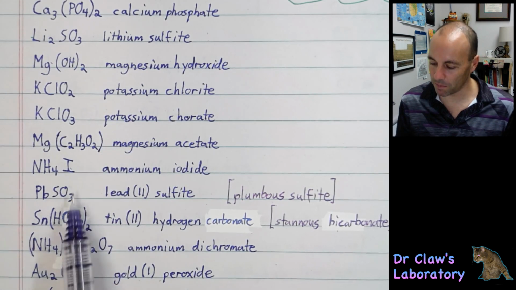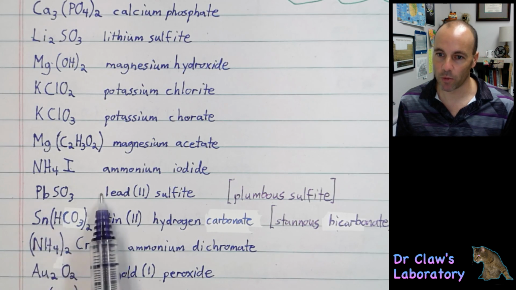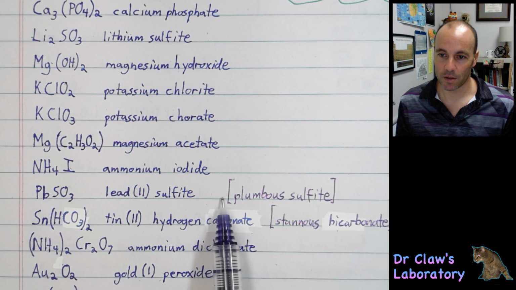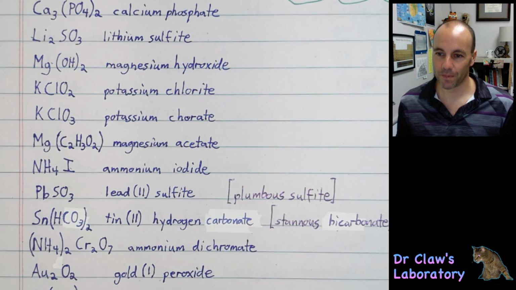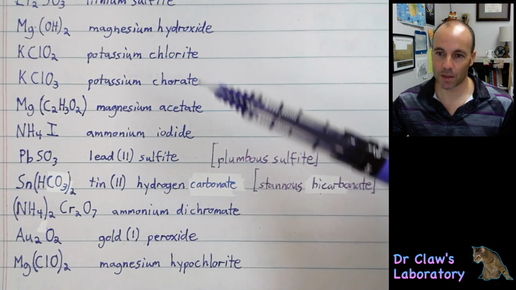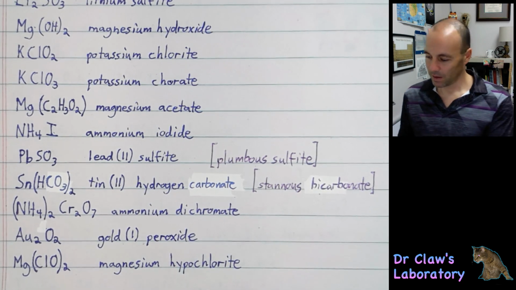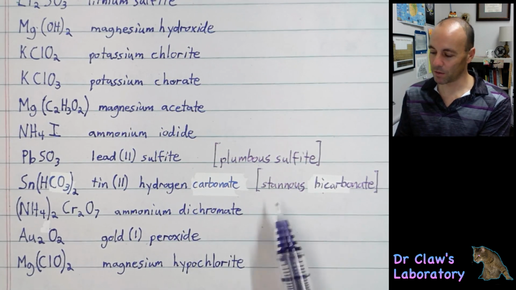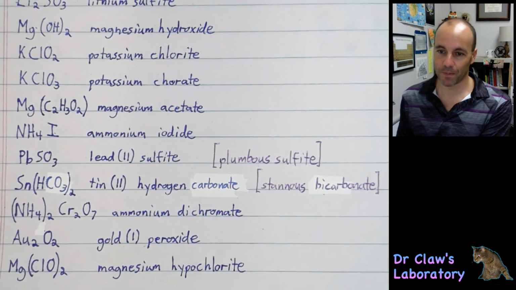And so that must balance a +2. So the lead has a charge of +2. And we would call this lead 2 sulfite. Lead 2 is also called plumbous, one of those older naming schemes. So see if the rest of these make sense to you. And if there is an older naming scheme, it's useful to say that name as well.